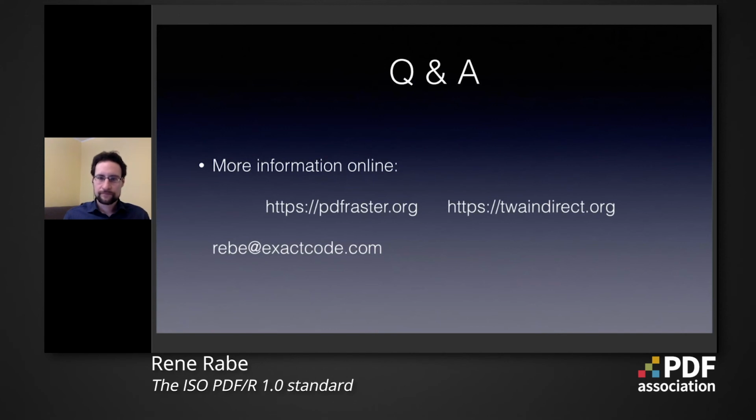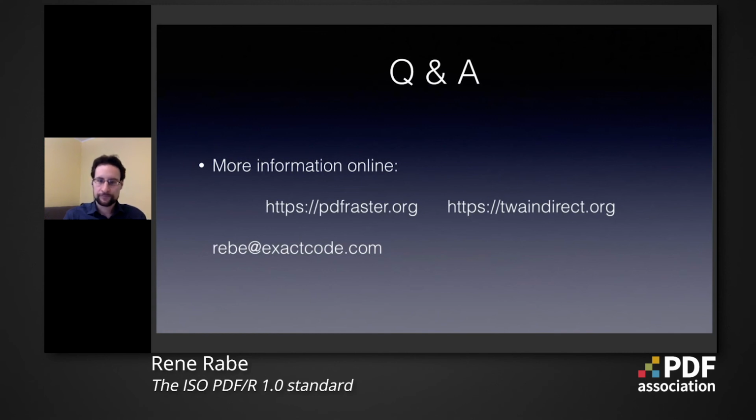So Rene, the first question, will you provide sample PDF-R files for testing with existing PDF readers? Yes, they should be on the website. I think I checked this weekend and saw them there. They should be on pdfraster.org. We also have open source sample code, I think it's on GitHub, linked on the pdfraster site. So if you are interested in some low-level C code that is written to be usable even in scanner and printer firmware, it's open source, so it should be directly usable should you choose to base your solution on that.